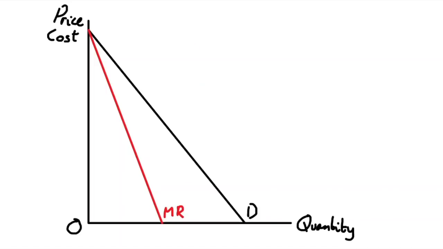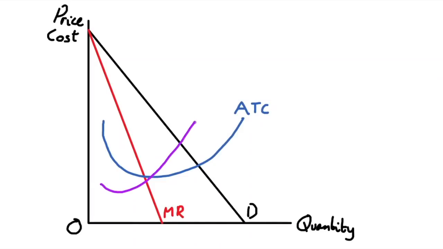Finally, two pieces of information in relation to costs that we need are the average total cost curve, which we're going to draw as U-shaped here, sometimes called an envelope curve, so average total cost. And finally, related to that is our marginal cost curve. Marginal cost curve is J-shaped and goes to the very bottom point of our average total cost curve.